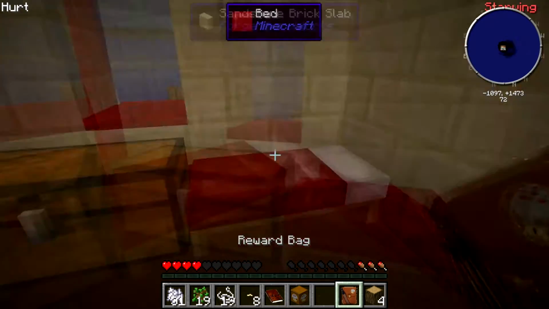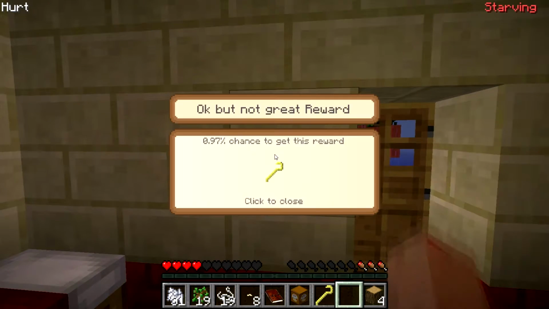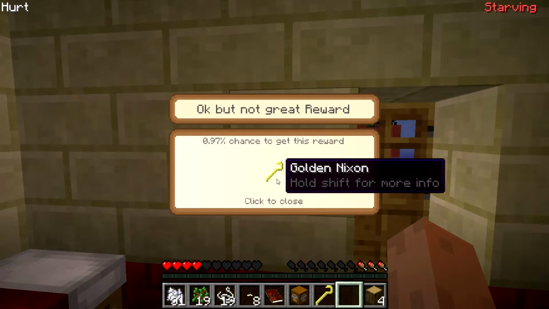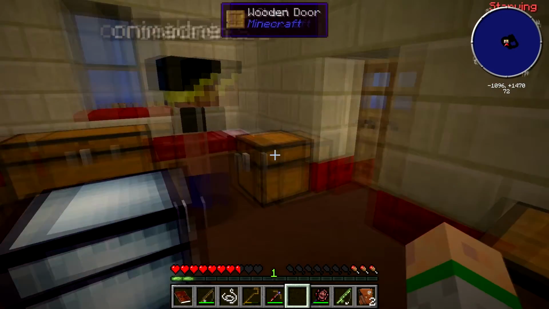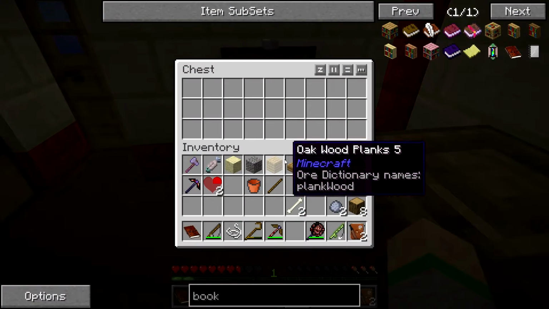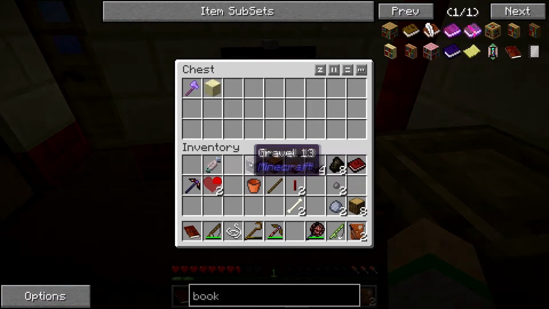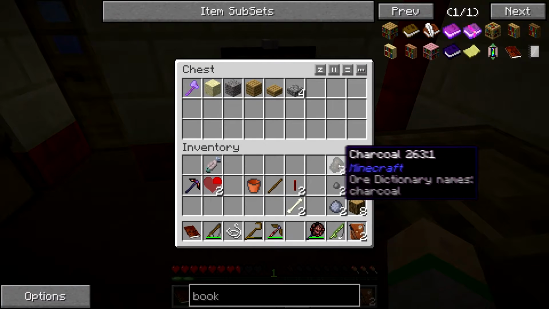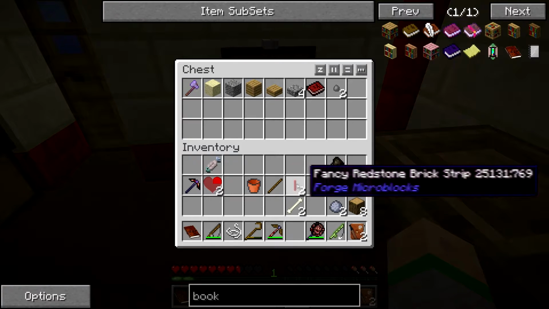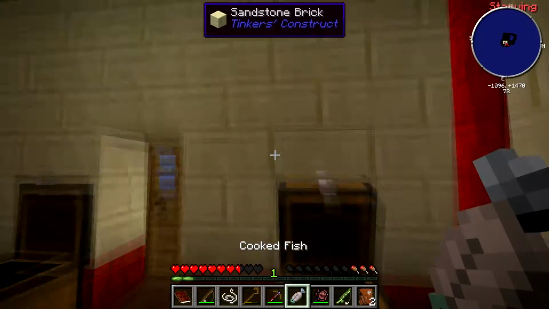Sorry about that one. I didn't get a coin. No, I got a text message. Now I made our... Holy shit, come on. I got the golden... It's basically a golden crook. I made us each a chest. And from the quest, my chest also got cooked fish. Oh, cool. So we got some more food.